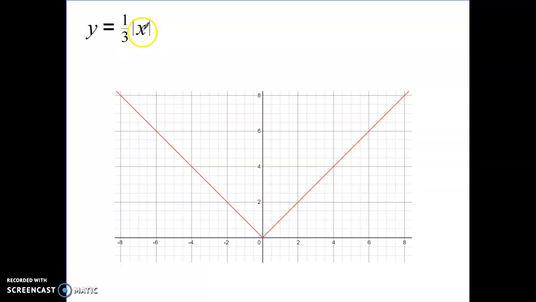So when I put 1 in here, absolute value of 1 is 1, like we said before, but this time I'm going to multiply it by a factor of 1/3. So right here where I was at 1, 1, now I'm going to be down here at 1, 1/3. All right, and where I was right here at 2, 2, 2 times 1/3 is 2/3. So I'm going to be way down here at 2/3. And then at 3, 3 times 1/3 is 1. That's where my 1 is going to come in.